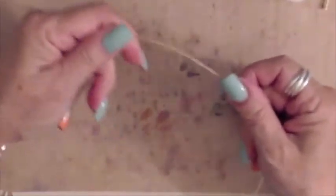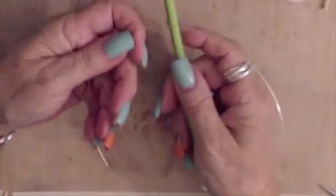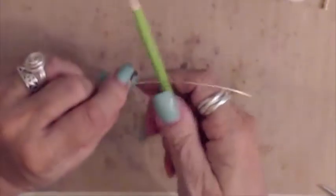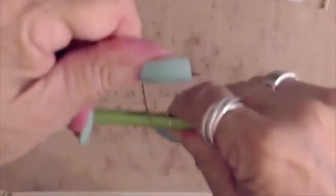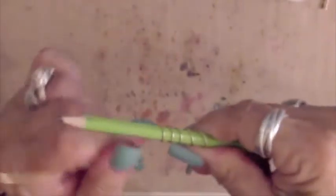You can also buy a ton of tools to help you with your wire working, but I found it's just as easy to use things that you have on hand at home. Like when I was making my flower the first time, I just used a pencil. That's all I did. I just wanted to wind it around a pencil. So I'm going to imagine that I'm going to use part of this for the stem, and then I'm just going to start coiling the wire around my pencil here. And I'm going to make sure I get at least 7 coils on here.